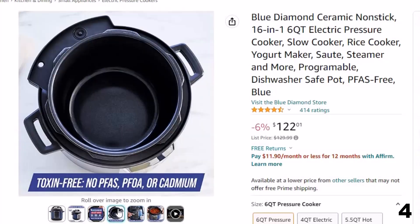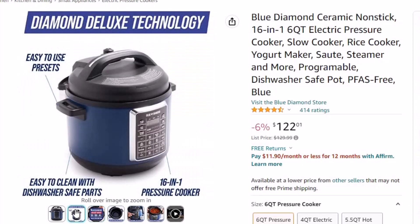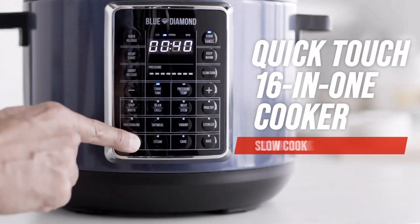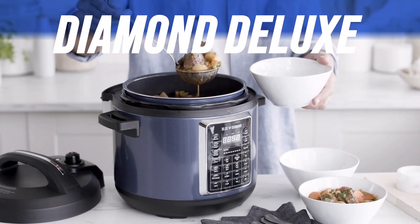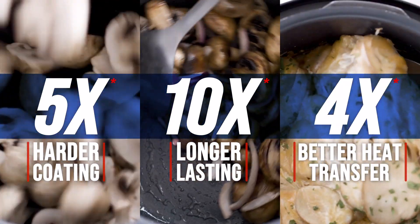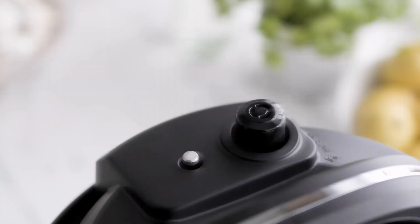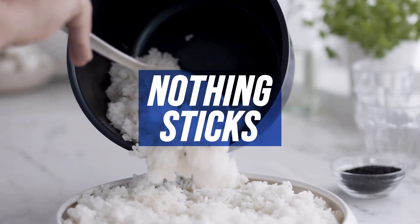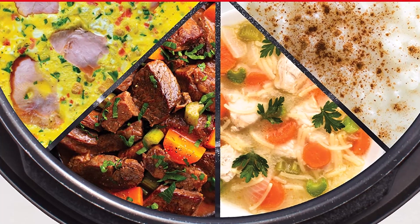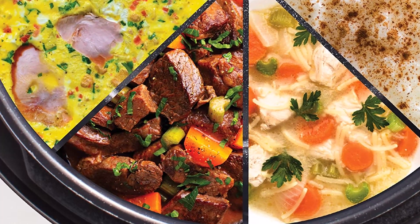Diamond Deluxe Ceramic Nonstick — the exclusive all-new ceramic non-stick coating is specially formulated to stay non-stick under pressure, and is free of PFAS, PFOA, lead, and cadmium. Metal utensils safe. Blue Diamond's diamond-infused coating is 5x harder and 10x longer lasting than traditional non-stick. One-touch cooking — easy-to-use presets make a whole meal with the touch of a button. The smart release feature automatically customizes pressure for more flavorful results. Quick release safely releases pressure instantly from the control panel — no knobs or levers. Large easy-view display, easy on/off lid with locking safety valve, huge 6-QT capacity, perfect for family meals, dishwasher safe removable pot.